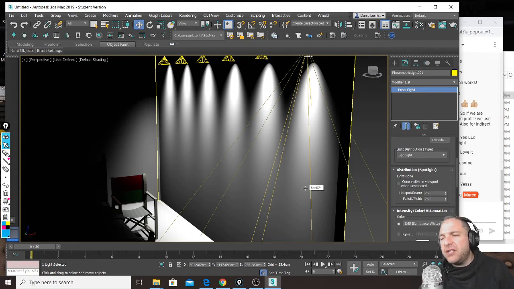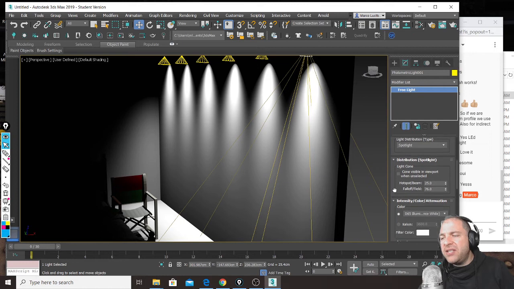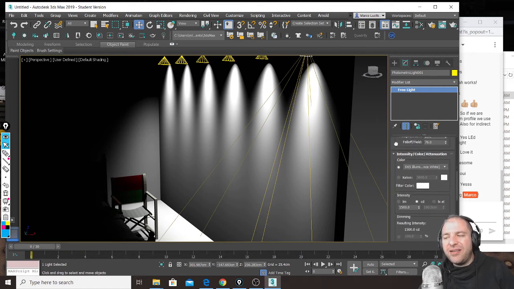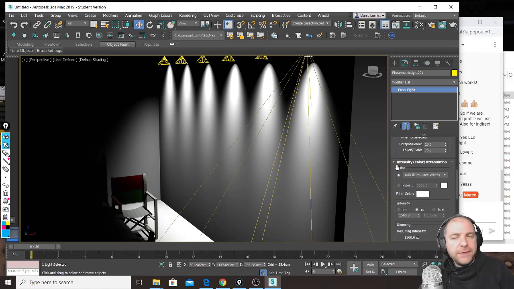But I can change the color of light as well, and I can change it in slightly different ways by going a little bit underneath the area of distribution and by finding this area that is called color. So I have three ways to change light color.